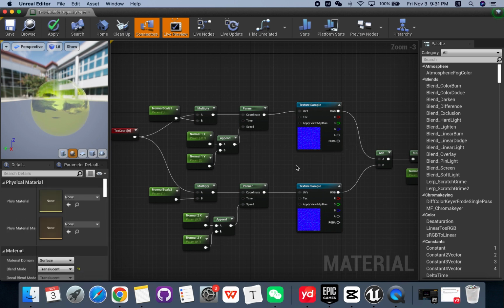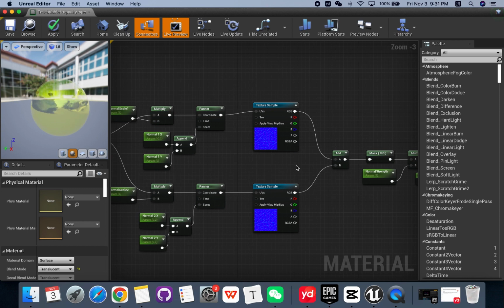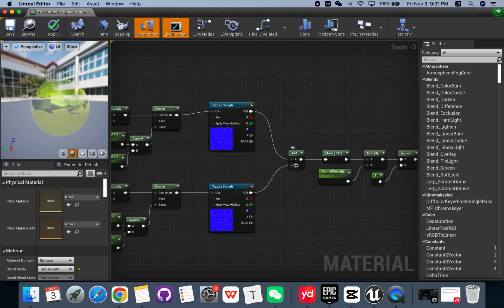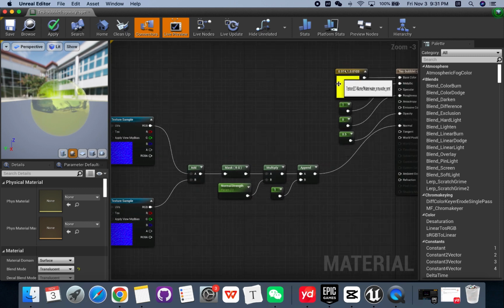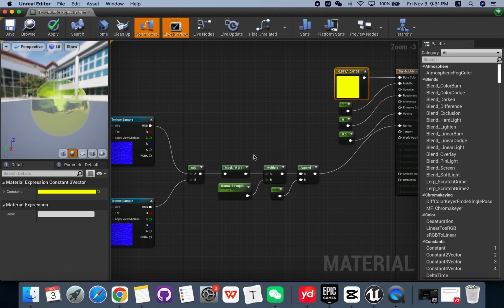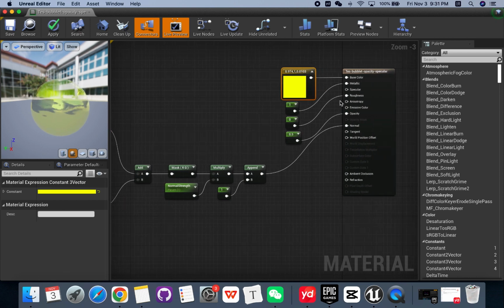Here, we can choose different types to change the texture. Other nodes are similar to before. Here, we can change colors. Also, we can change the properties by changing different values. Now we set the opacity value to 0.5, so it will be translucent. If we set it to 1, it will be opaque.